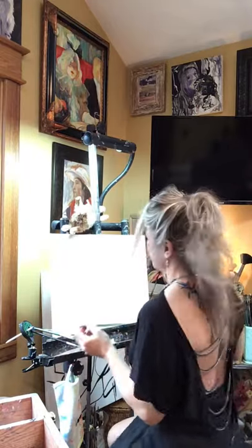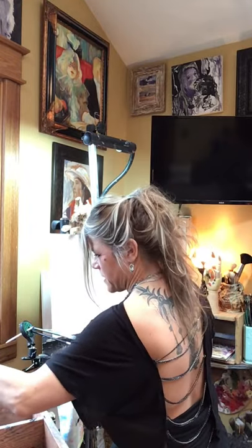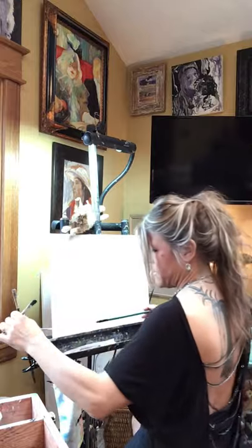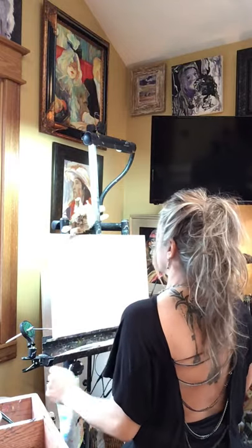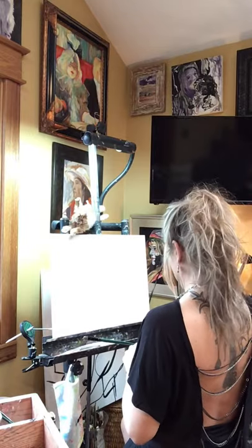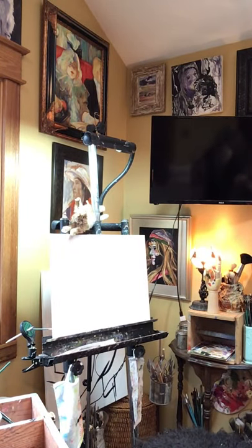This is exciting. Okay, so I'm going to put my odorless mineral spirits here. Materials you will need for this are some paint brushes, some paint, or you can draw if you'd prefer to draw. That would be entirely up to you. And I don't know that I need this large of a canvas to do this little bunny. Let me get a smaller canvas. Let's see what we got here. Here's one. This will be good.